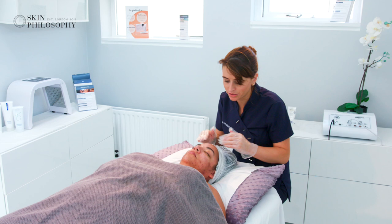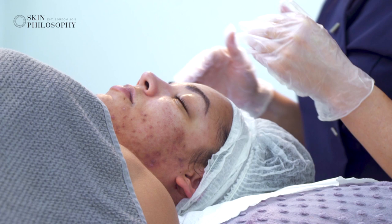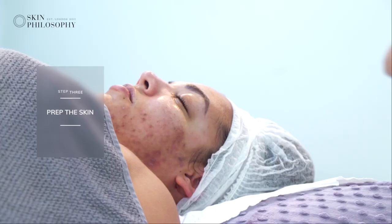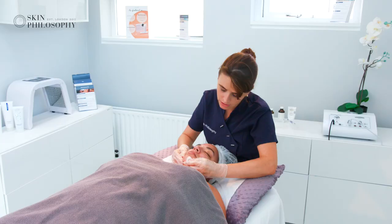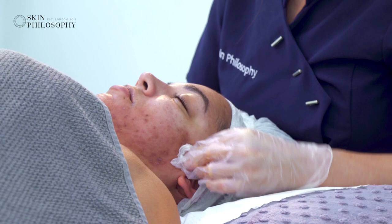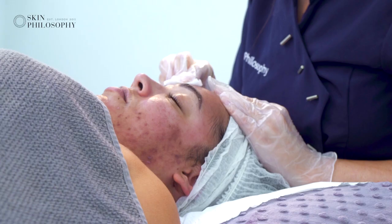Before any acid goes on, you have to make sure it's going to penetrate evenly — not too quickly in some areas causing a reaction, and also that it penetrates well into the skin. To do that with any skin peel company, you'll use what's called a prep. This can be alcoholic wipes or alcohol toners, but you have to stick with what your product line gives you. We're doing a good swipe, not overlapping, to ensure even distribution, and applying good pressure to degrease the area and take off any oil. You can see it's getting a little bit red on the skin.